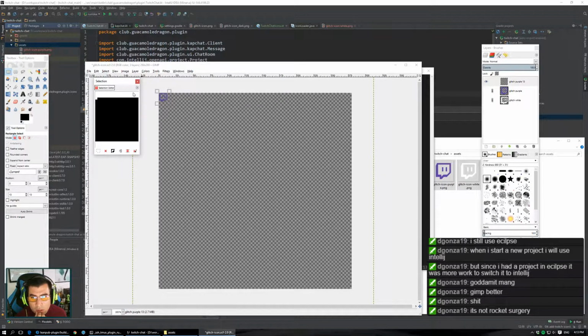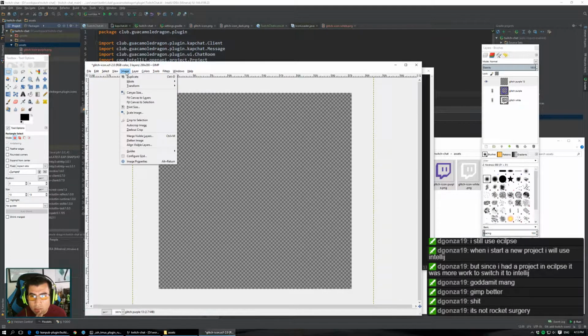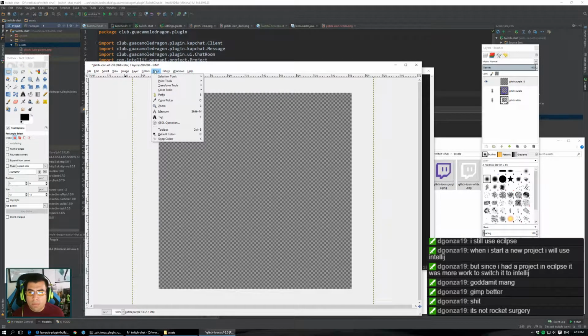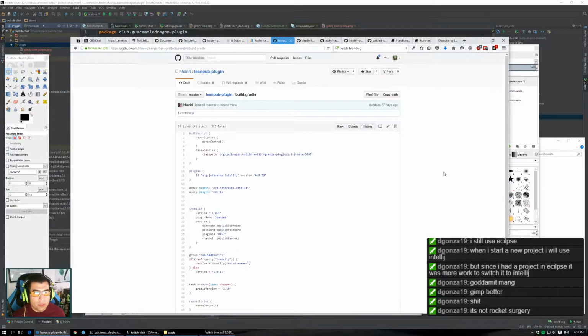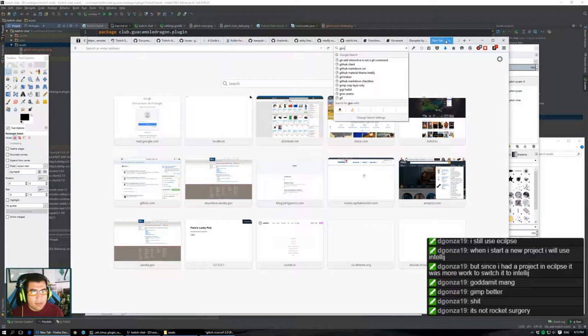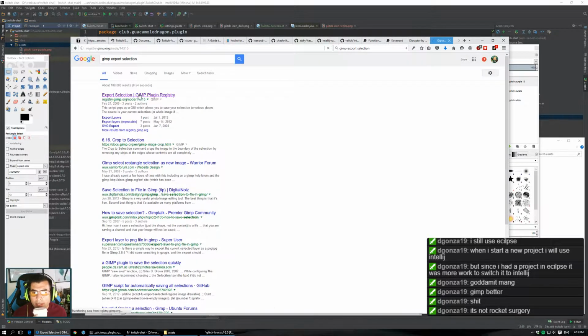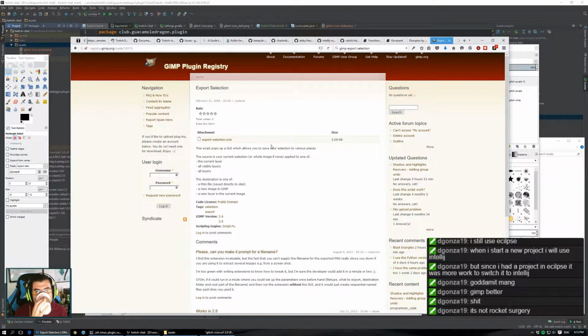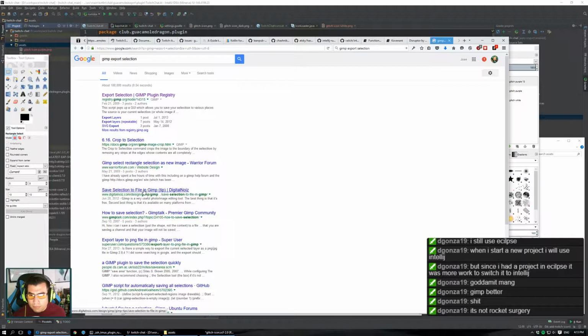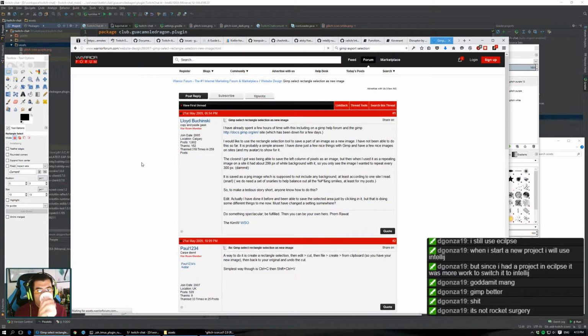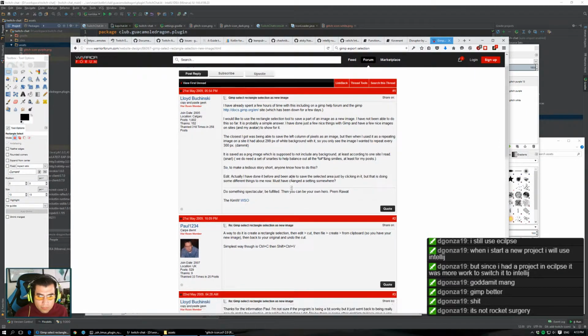Oh boy. Okay, can I ask Google? Google, tell me how to do this. GIMP export selection. Ah, there's a plugin. Seriously?